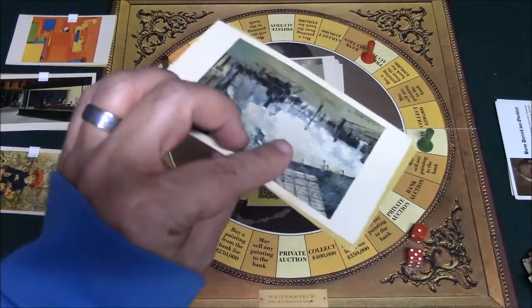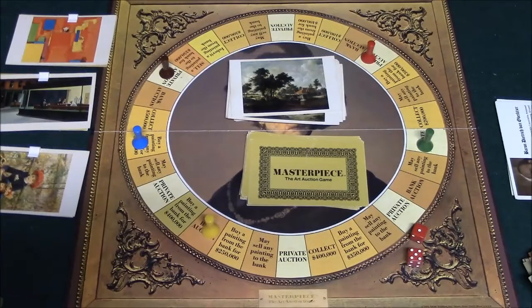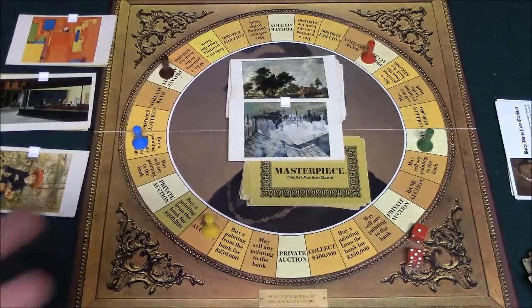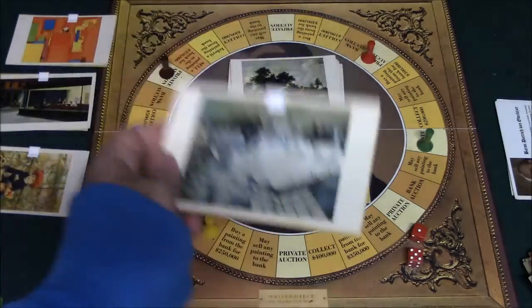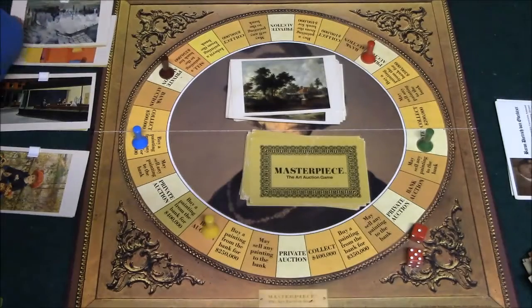Let's just say we have this painting up for auction, and it's worth $700,000. Nobody is going to know how much the painting is worth at the beginning of the auction. So we'll clip it, and then it'll be placed here somewhere in the middle of the board, and then everybody will start bidding. Let's say player 1 wins the bid with $600,000. He will receive this painting along with the value card, and he, of course, is going to be the only one that knows how much the painting is worth. So he will put that there.